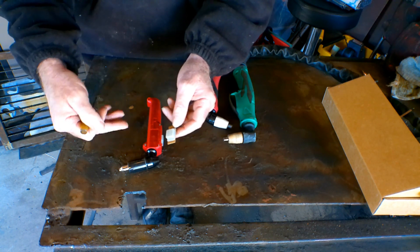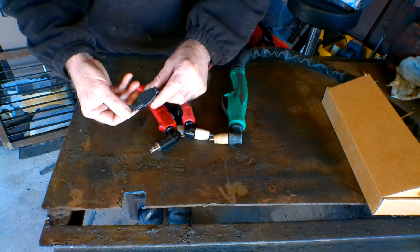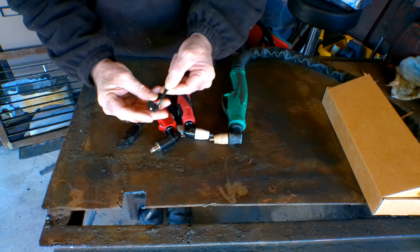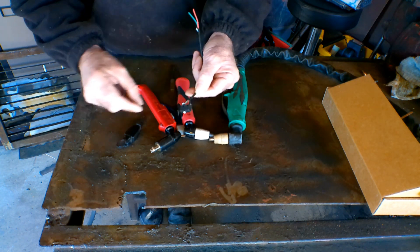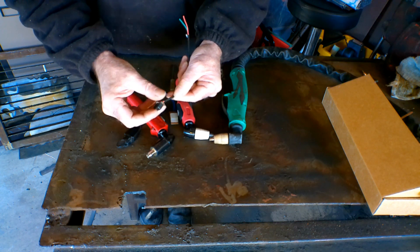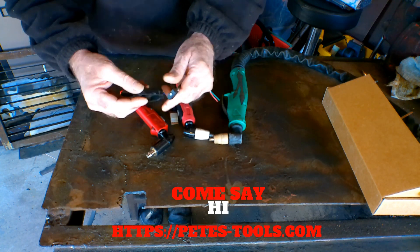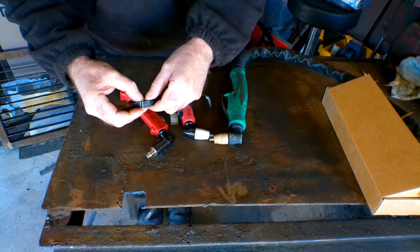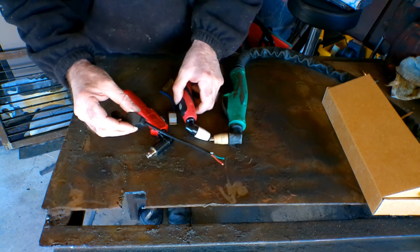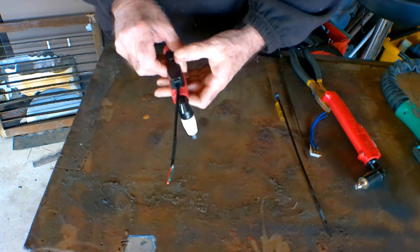So don't go pulling your whole machine to bits and then find out it's just a bloody switch on your torch. Because these things are low voltage switches, I'll just use one of these - it's just like a TIG switch and it's quite grunty like the first one I showed you. You can see it's designed to take a bit of a hammering rather than the really light switch on these older torches. All you'd do is grab a TIG switch - they're worth nothing, you can get two of them for about four or five bucks. They come in a little trigger housing like this - easy peasy lemon squeezy.